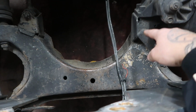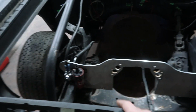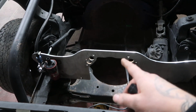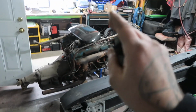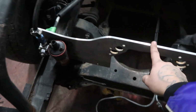The original owner of this car chopped out all the old motor mounts, so as you can see, I don't have any. What they had was an engine plate. Great for a dragster. I could use this. I don't feel like pulling off my water pump housing, draining all the coolant, and pulling apart my transmission to mount the transmission plate and redoing that back up and adjusting my pulleys for my alternators. I don't want to do that. I just want to drop this motor in and get this car running, driving, stopping, going down the street. So we're ditching the engine plate. We'll hold on to it.